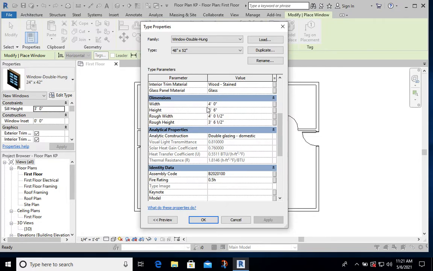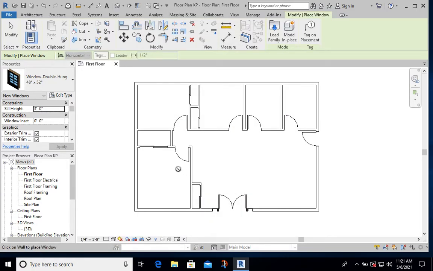Then I can click on height. See how it automatically changed it to 4 feet? That's why that feet dash inches is one of the better methods to doing this. So for this one we're going to do 0-52. Enter. Now we have a window that is a width of 4 feet and a height of 4 feet 4 inches. So make sure that you have those in the correct order and click OK. And now we've just created a double hung window that looks like all the other double hung windows, but it is the exact size that we need.